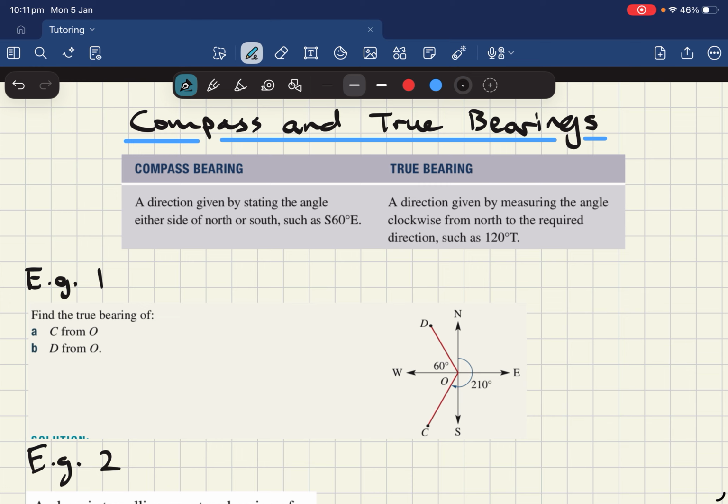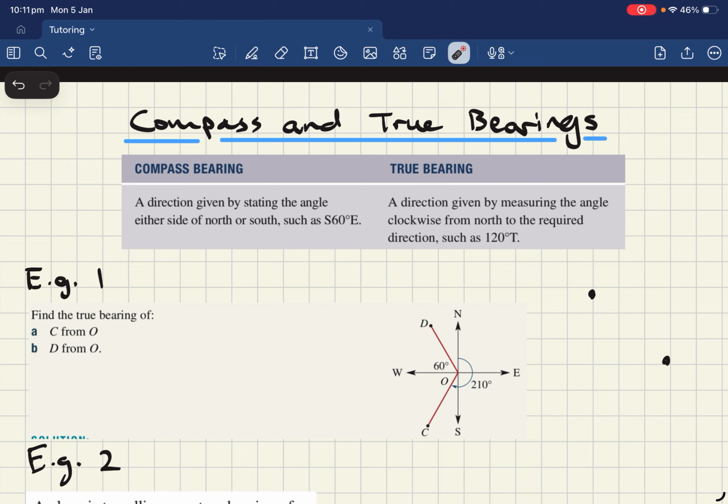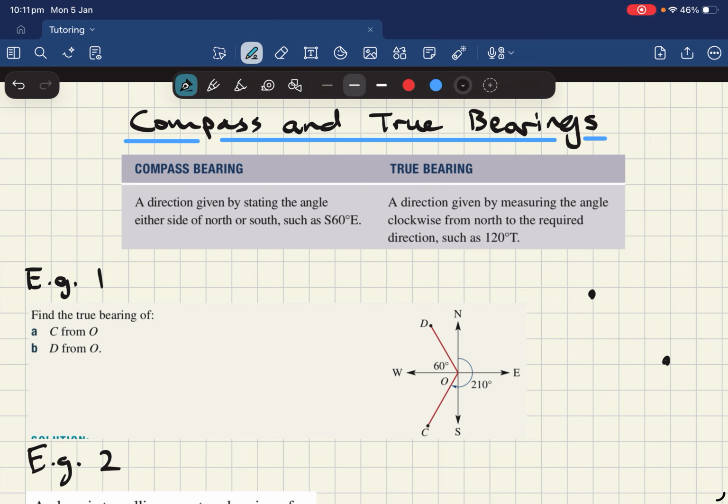Now, we measure bearings always from north. So we imagine if I say a point's here, and a point's down here, we want to find the bearing of this point from this point. We think of it in terms of the angular position from north over to the other point. So we draw kind of like an imaginary line and a north sort of pointing direction, and the angle we're looking for is just this one here.